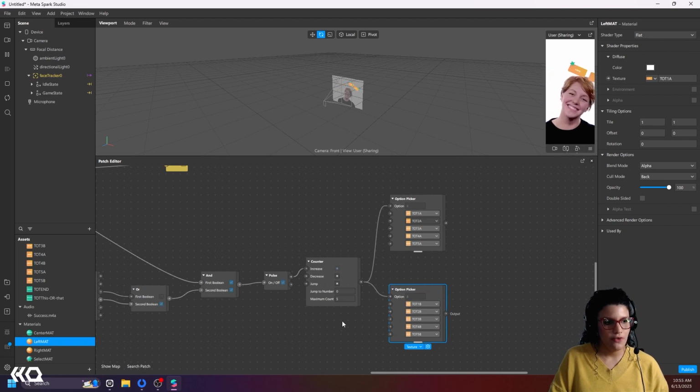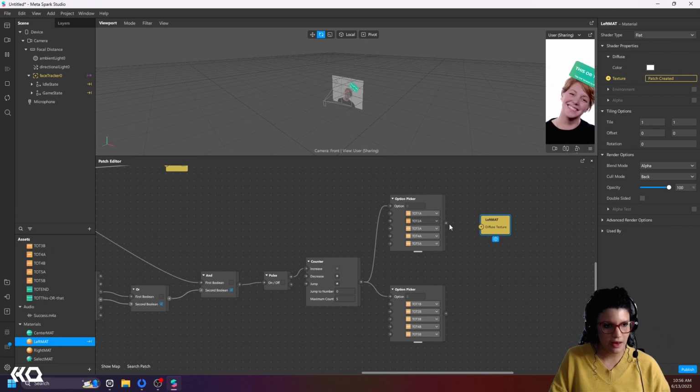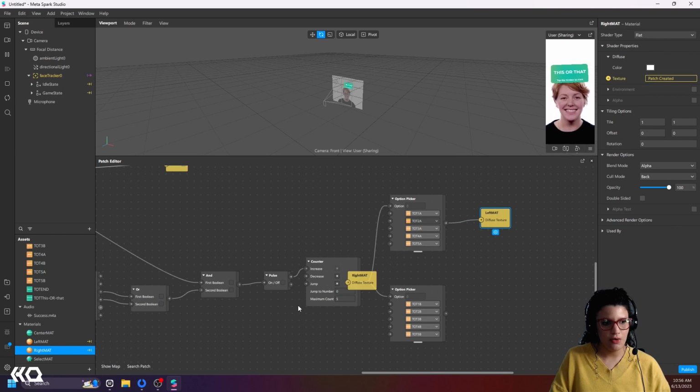So now, if you notice, you can see here what option is being selected. Right now it will be the 4, and then the 5th. If I come here to my material, and again take my little arrow next to texture, this is my left material. So I'm just going to put it on my A side, and then take my right material and put it on my right side. If I tap in here and the counter starts, you're going to notice that as soon as it moves left, it changes. That's 1, that's 2, and then it moves forward: 3, 4, 5.